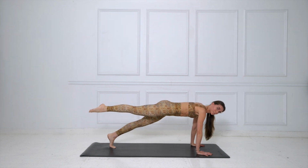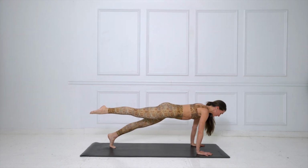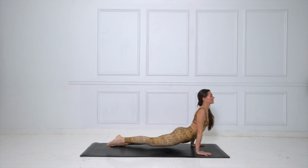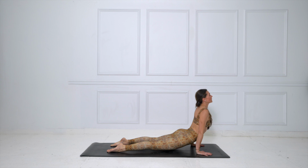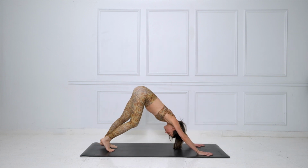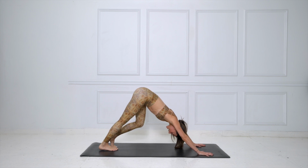Hold this three-legged plank. Core is tight. Soft bend in those elbows. Inhale to your upward facing dog. Breathe into it. And then exhale, press it back. Pedal it out in your downward facing dog.